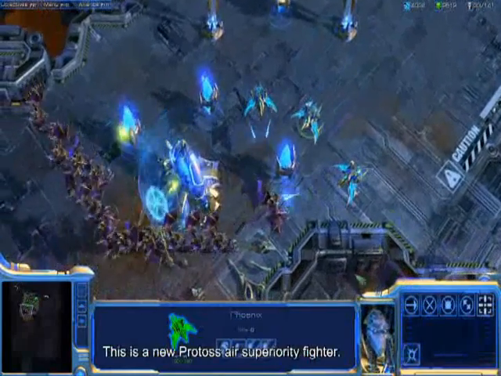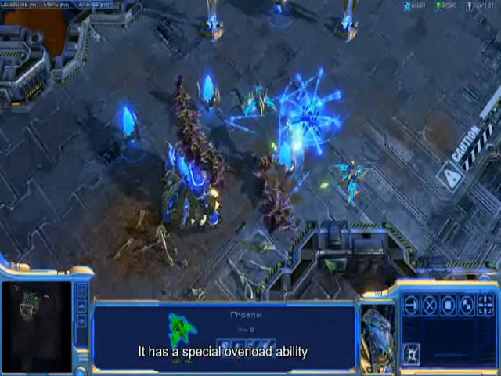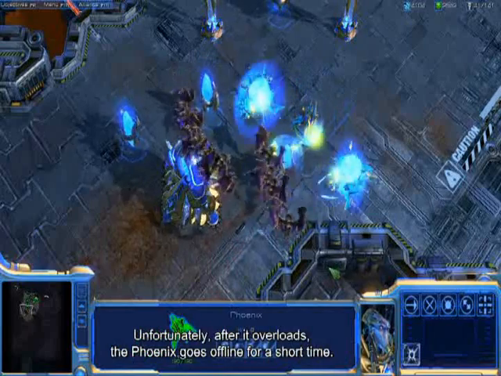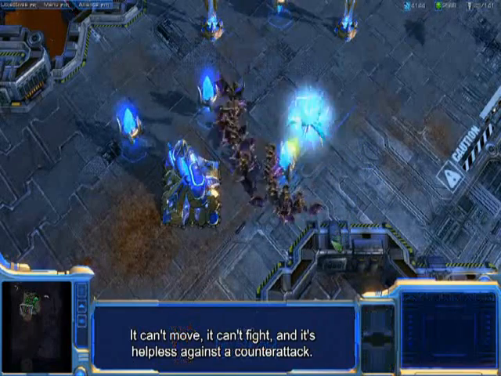This is a new Protoss air superiority fighter. It has a special overload ability that allows it to fire its weapon at all nearby enemy forces. Unfortunately, after it overloads, the Phoenix goes offline for a short time. It can't move, it can't fight, and it's helpless against a counterattack.